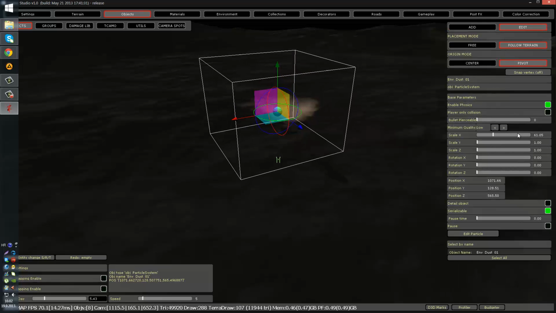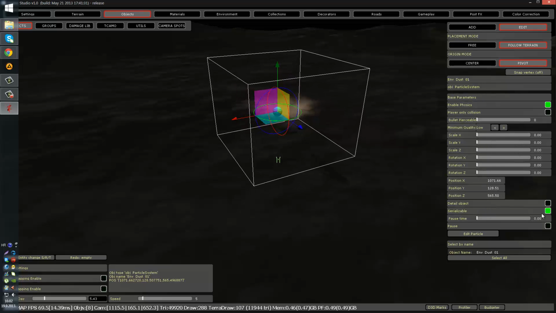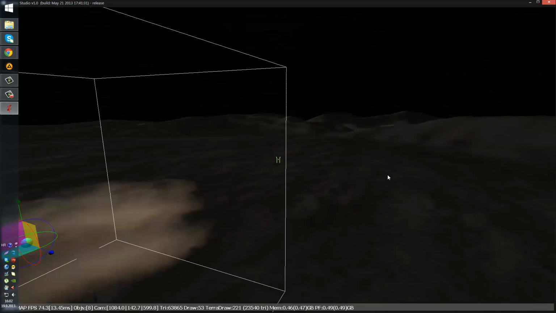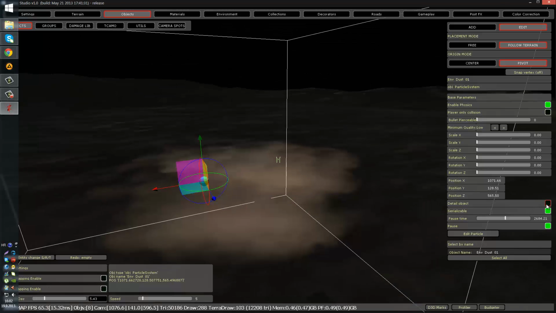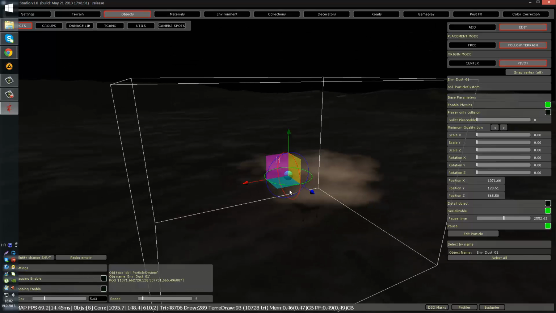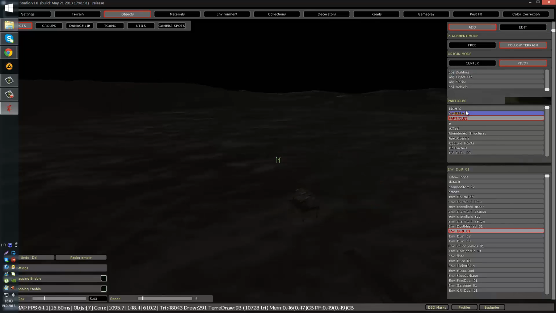Oh, scaling doesn't even work. Great. And you can actually pause it. Wow. Basically, there's nothing to do with those. You can just put them in the map.